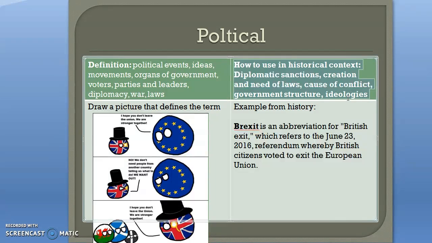There are three types of sanctions. Diplomatic sanctions is always our first go-to. We want to be able to talk out our problem. If that doesn't work, if we cannot sit down and use our social norms of manners and work through a problem and find a common ground, then our next move would be economic sanctions.